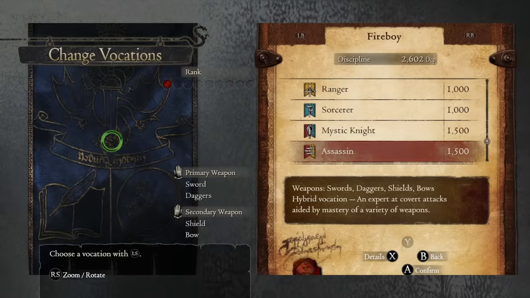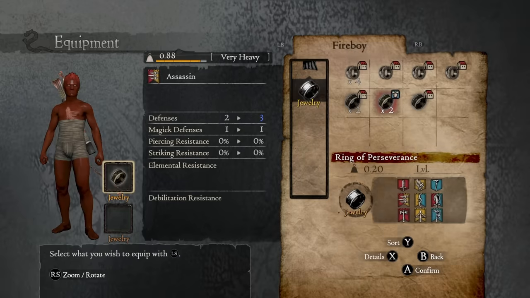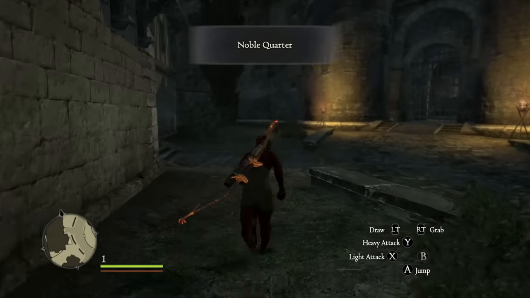I swapped my vocation from Strider to Assassin, equipped my Dragon's Eye Shortbow, and 2 Rings of Perseverance. After teleporting back to Grand Soren, I went to the castle to speak to the Duke.